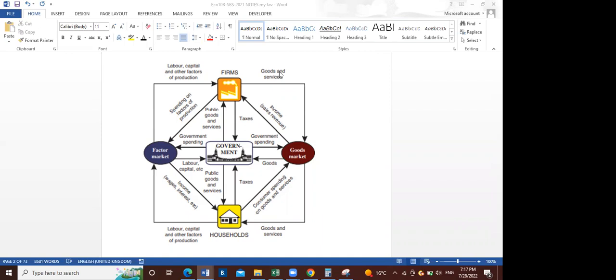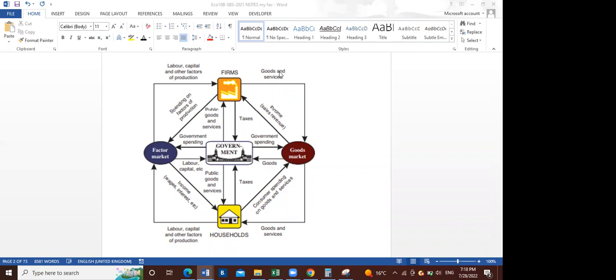investment, etc. But as we progress into this module, into this subject, we'll expand into the foreign sector. We're going to start with a two-sector economy, then move to an economy with the government, then we move on to an open economy with the foreign sector. So you'd see what I'm talking about as we progress with our lectures.